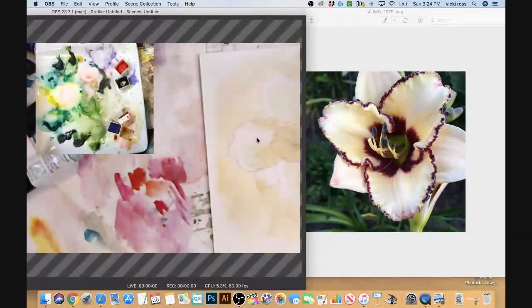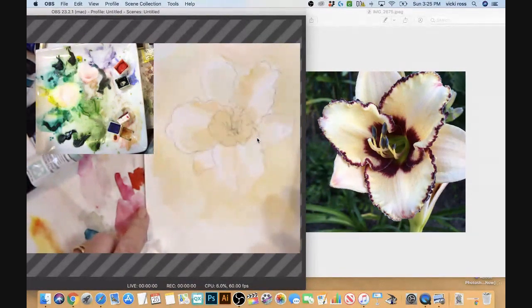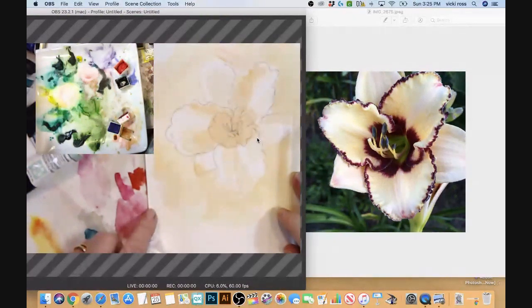And that, in theory, is supposed to make it easier to see your whites. And that's something that every artist has to practice. So everything but those 2.